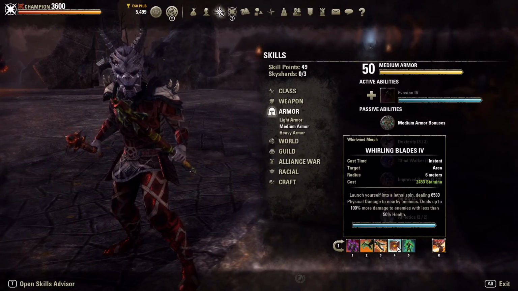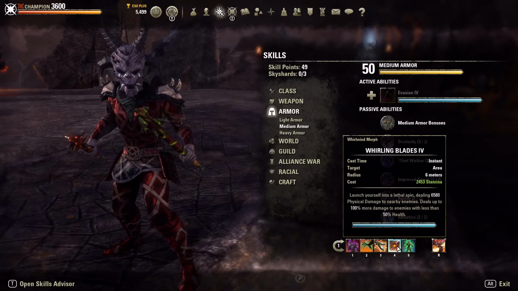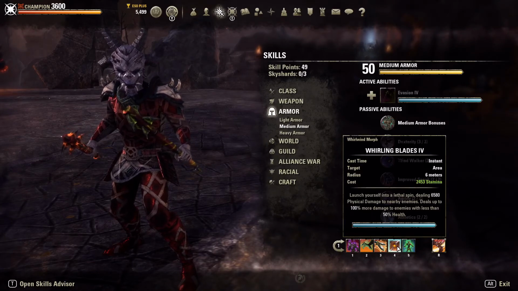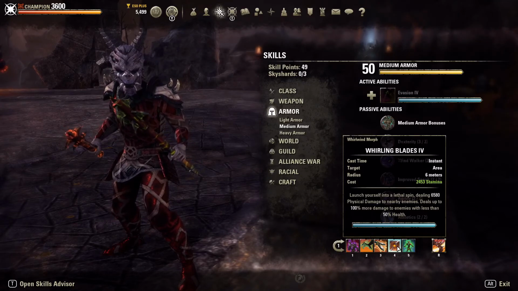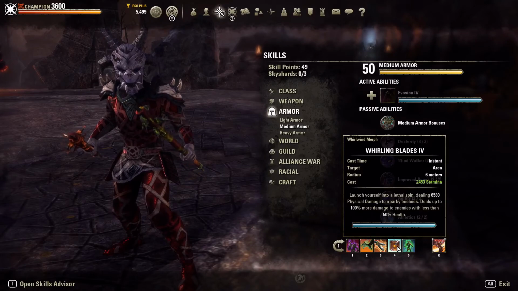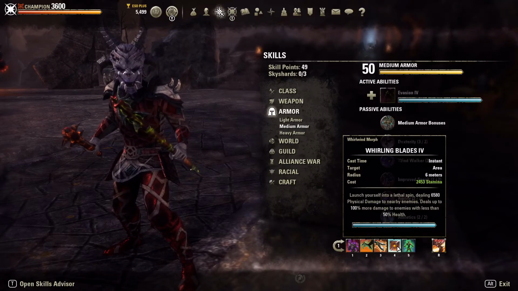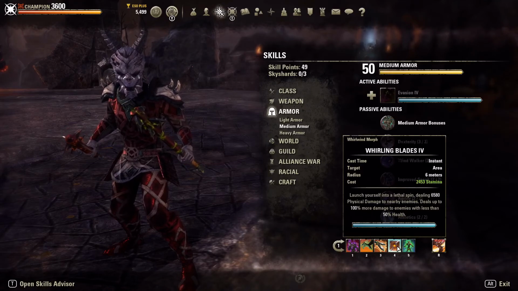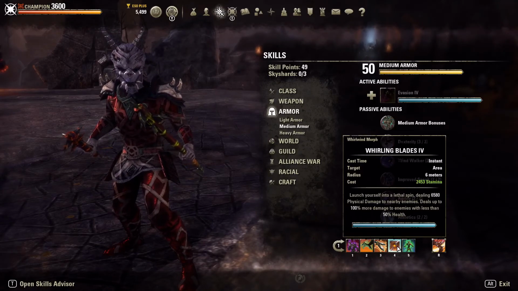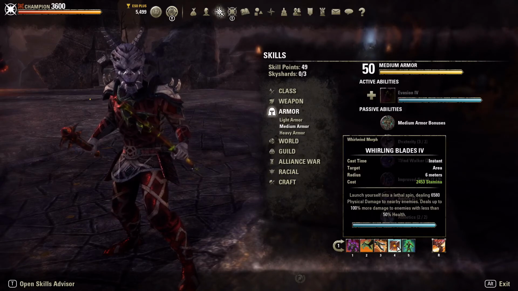Whirling Blades, this is our execute. We want to save this for when people are getting quite low, like 30% or lower. And this is going to help us just finish out kills. It's not as strong of an execute as Executioner itself, but it can hit for a decent amount because the initial tooltip of it is higher. So it only scales 100%, but it starts with a decently high tooltip. So this can go quite high when we're buffed up.